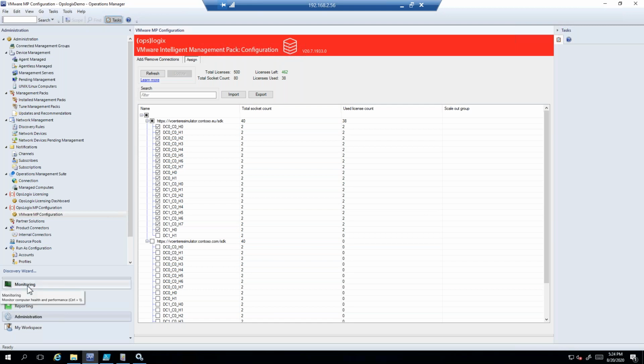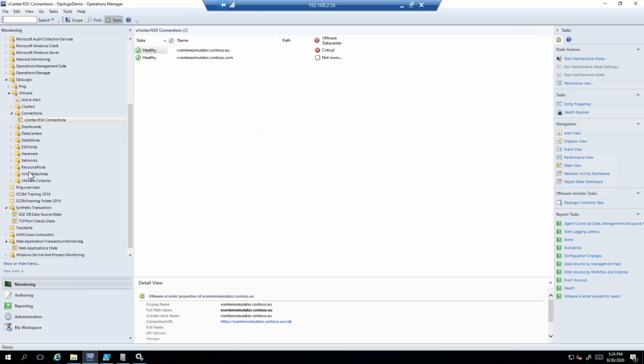You can go to your monitoring pane, and everything should be discovered. Now, the discovery cycles are set to every 8 hours. So before everything is discovered, it might take up to 24 hours because the management pack has 3 layers. First, the vCenter objects are discovered, then the data centers are discovered, and after that, only the ESX hosts are discovered, and virtual machines and all the other components. So that takes a while. You can just let it run, and then once that is done, you can see all the components.